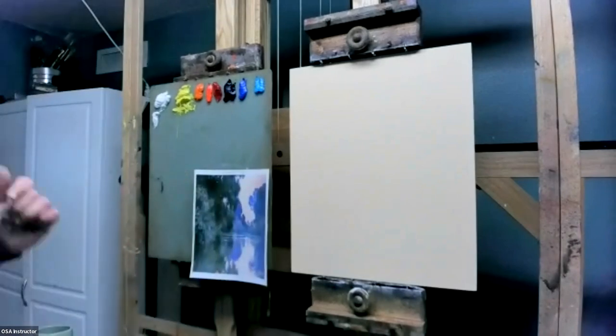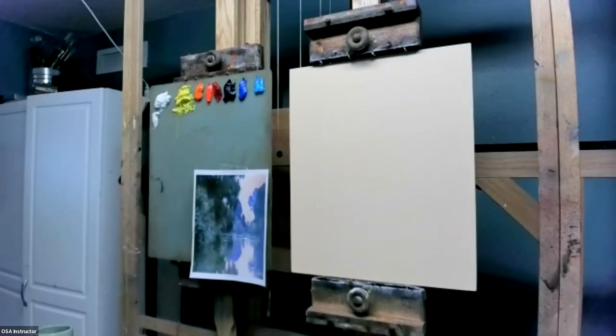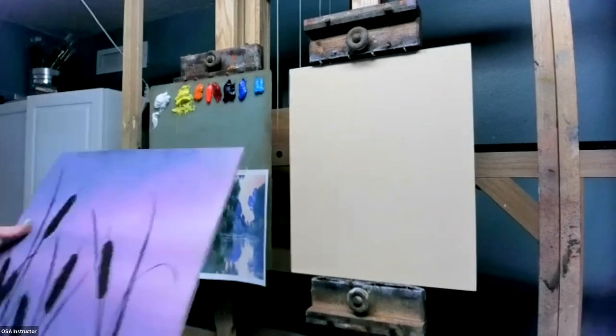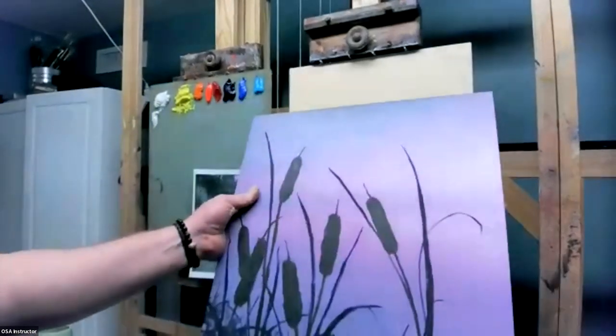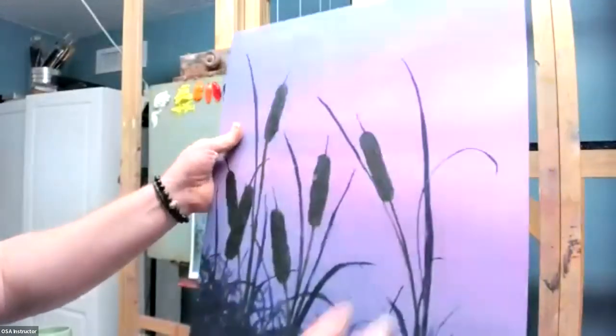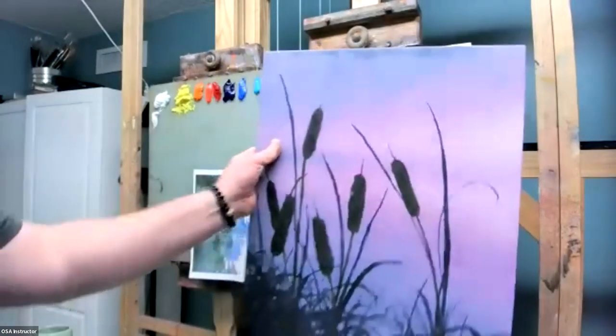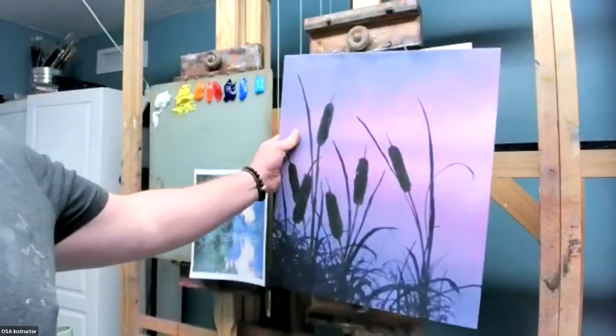Michael, on the painting with all the cattails, that looks so smooth, not a brush stroke in it. Is that right? Yeah, in the grasses and stuff, there's quite a bit of texture, but in the background, I definitely brushed that out with a soft brush because I really wanted the texture to help come forward.